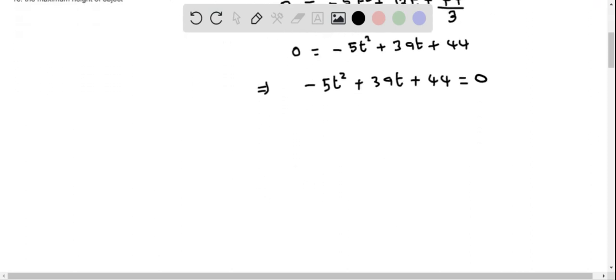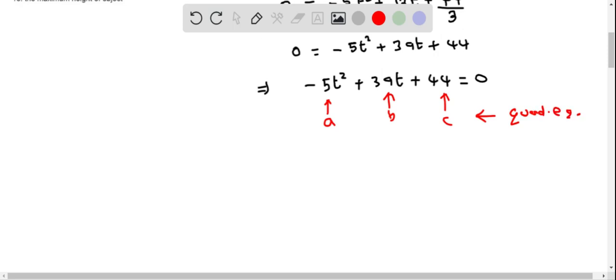So to solve this equation, we can use the formula method. So let's identify the values of a, b and c in this quadratic equation. So this is a equal to negative 5 and b equal to 39 and c equal to 44. So these a, b and c are entirely different from the a, b and c in the actual equation. These are the coefficients of the x squared term, the x term and the constant term in the general form of a quadratic equation. So these are all for the quadratic equation.